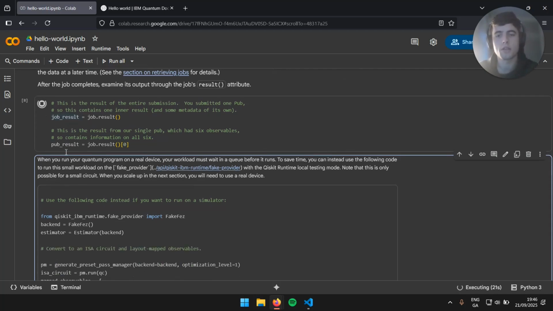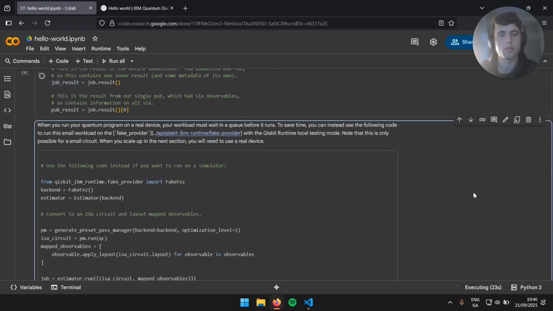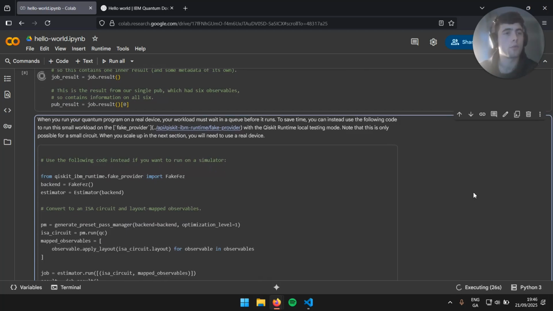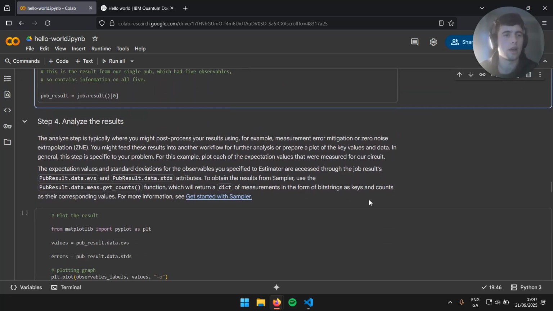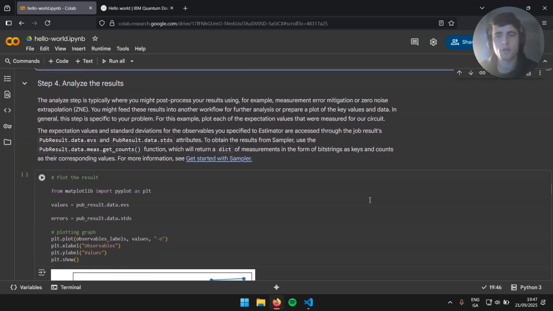I'll briefly talk about fake devices. Currently, we're presumably sitting in a queue waiting to run on a quantum computer. You can use what's called a fake provider, and this just allows you to run it on a local simulator before running on a real quantum computer. And now that our job is done, we'll continue on to our next section, analyzing the results.